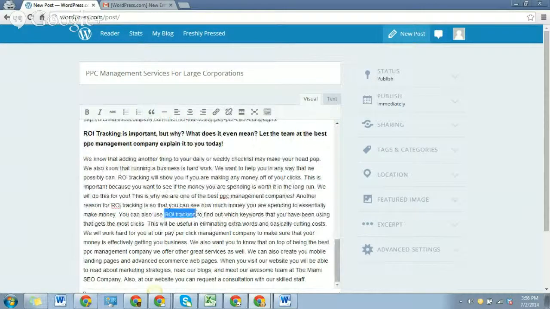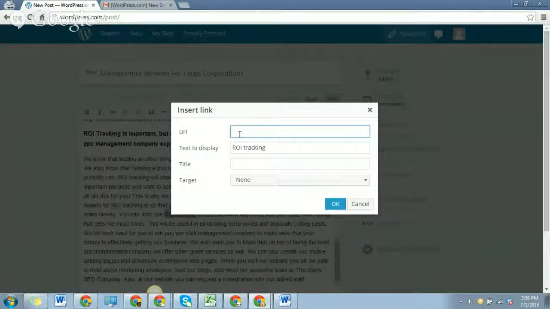So I know for 100% certainty that there's a page on my website that speaks about how to set up your ROI tracking for your marketing campaign with Google Analytics. It's a software that allows you to track what you spend on keywords versus what you get in return if you do a pay-per-click campaign. So this would be the perfect opportunity to highlight this and turn it into a link back to my page that explains how to set up ROI tracking. So let me give you a live example.